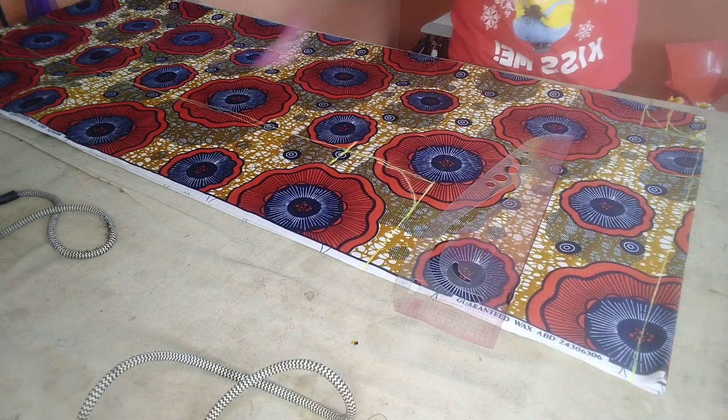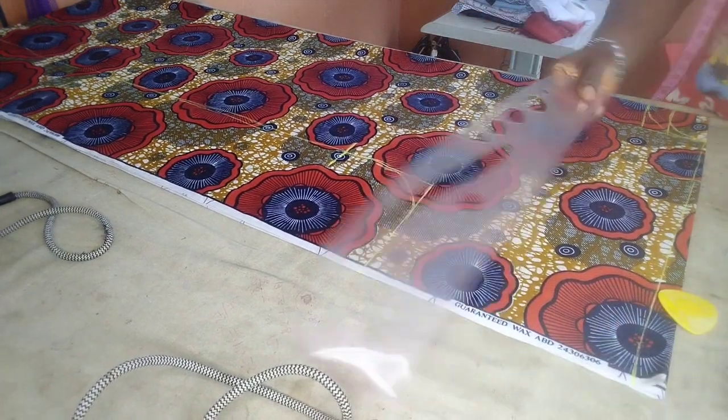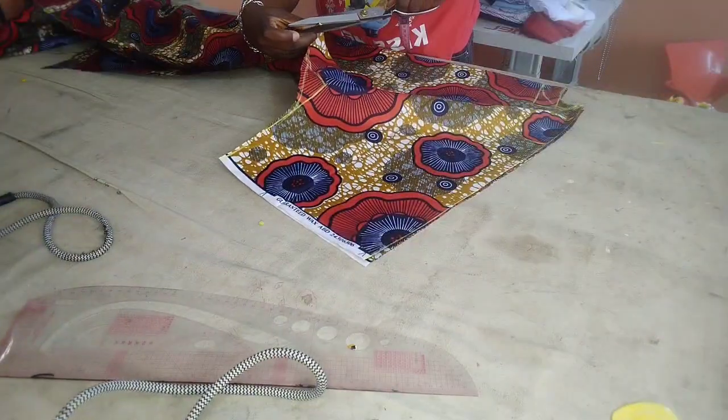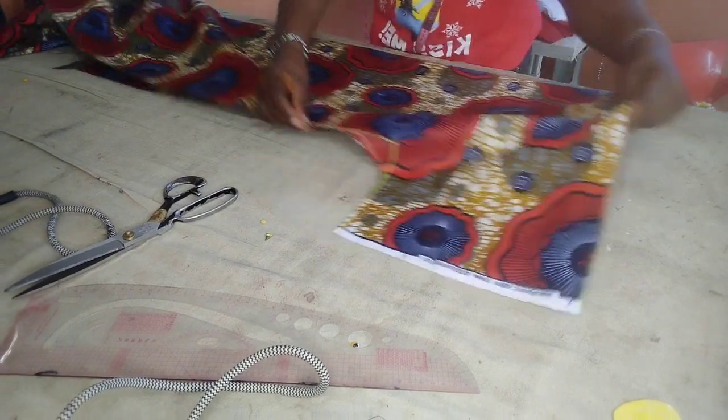We're not going to leave it at that. Remember that it's going to have a placket in the front. So we'll later come to that. Then you cut your material. Make sure you cut the front and back neckline. Don't cut the front one. We'll come back to the front one later.